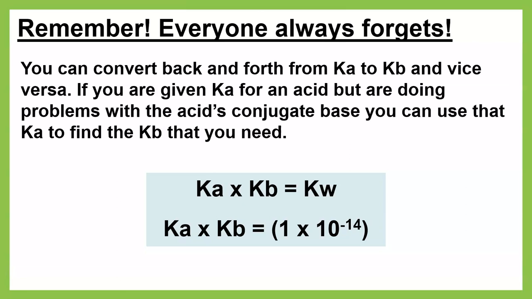Okay? So you can see here, if you know one, Ka or Kb, you can rearrange and solve for the missing one. That's going to be very helpful when we do our salts. Remember, when you put a salt into water, sometimes it'll be neutral, but sometimes it'll be acidic or basic. We'll have to use this fact sometimes when we do those salt problems. So make sure you really know it for these weak problems, but also for our salts later on.